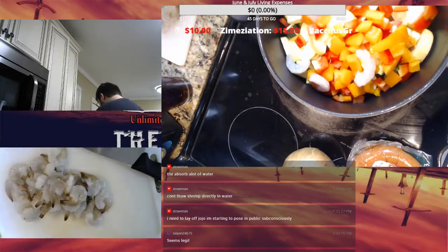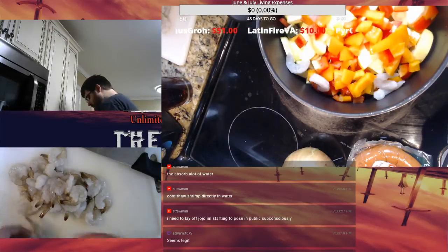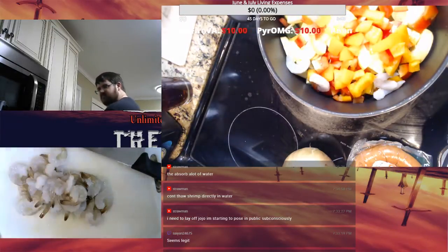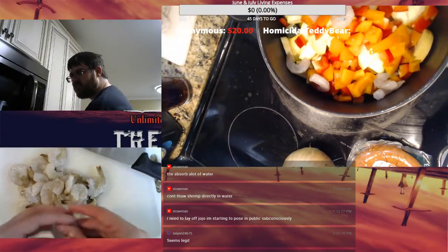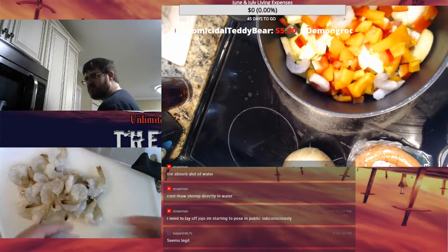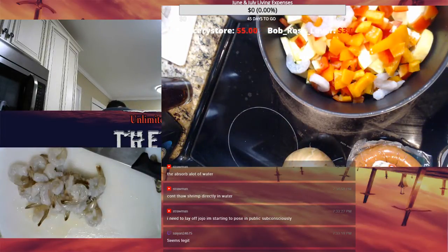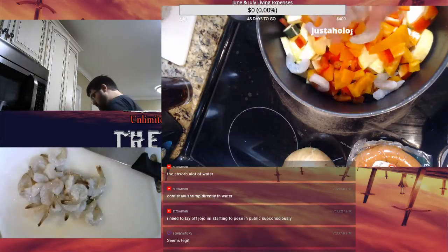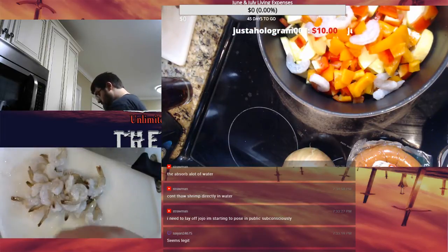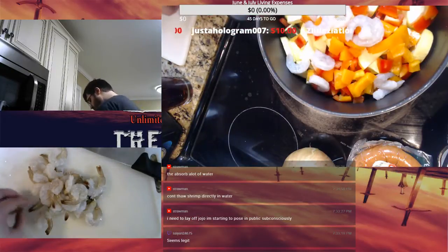Do you got any extra ice or shell? Because even though I bought peeled shrimp, sometimes I'll have the shell. It just happens. Yeah, the shrimp already thawed. Like I said, they just got a little bit of ice stuck on them from when they were thawing. Most of them were clean, though.